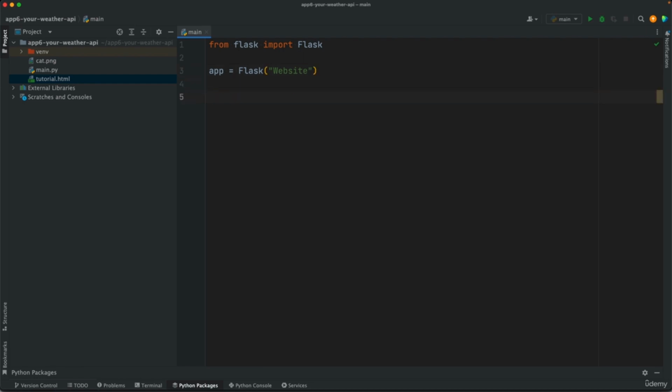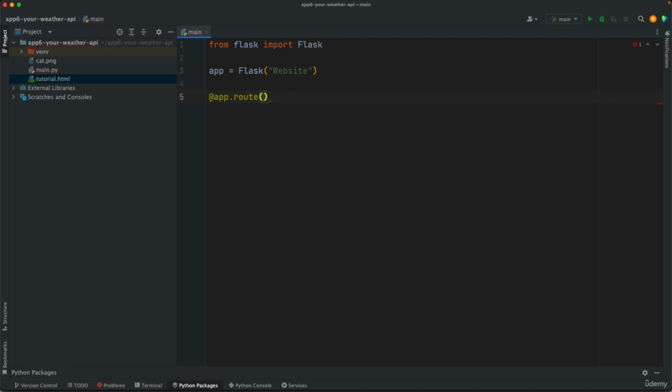Now we need to connect HTML pages with this website object. To do that, we refer to the app variable using this special symbol, the @ symbol. I'll explain in just a bit why we use that symbol. And so you refer to that and then to the route method of that app object.